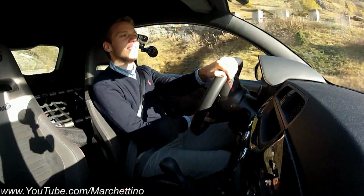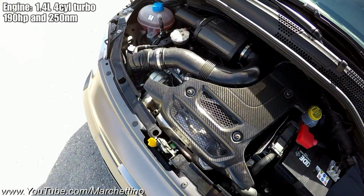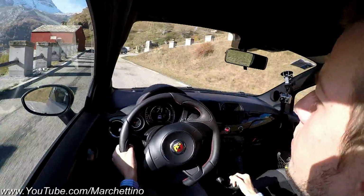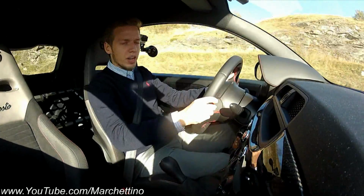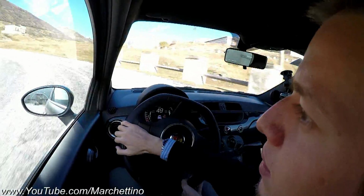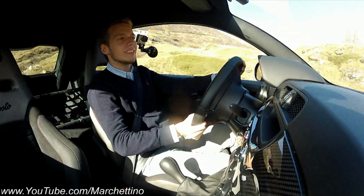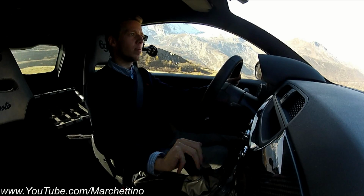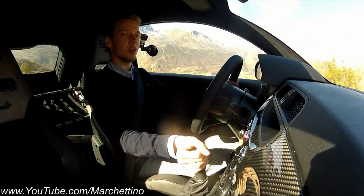But when the turbo kicks in, it really accelerates, yeah, pretty quickly. The 1.4-liter four-cylinder engine produces enough power for the weight of the Biposto. Compared to the standard Abarth 500, it has also bigger tires and wheels, 18-inch by the way. And the Biposto has more traction. The road is a bit slippery, so there is a bit of understeer. Without the seats in the back, there is even less acoustic isolation, and the Akrapovic titanium exhaust bubbles pretty nicely.